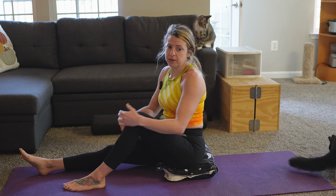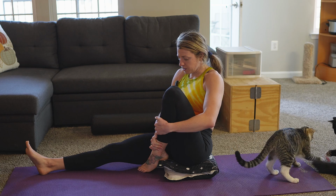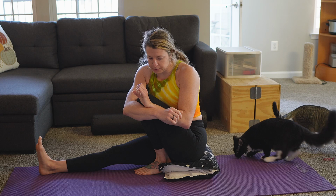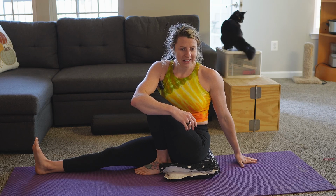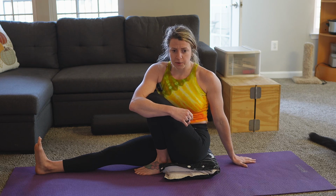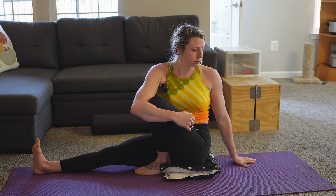So we're going to sit up on a pillow so that it sets our whole body up in alignment from our spine. We're going to tuck our heel in towards our butt, and hug our left knee with our right elbow. Then put your fingertips directly behind you at 180 degrees, and if you can, bring your elbow to the opposite side. For me, that brings me out of alignment, so I'm just going to continue to hug my knee. Here, you're going to focus on your inhales. Inhale, raise your chest, come forward with your chest, and then twist with an exhale.